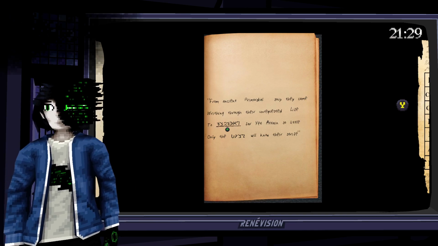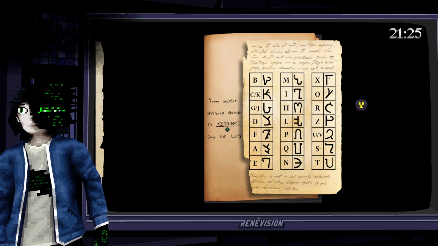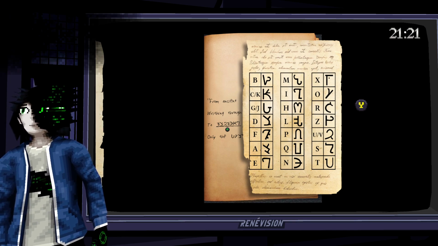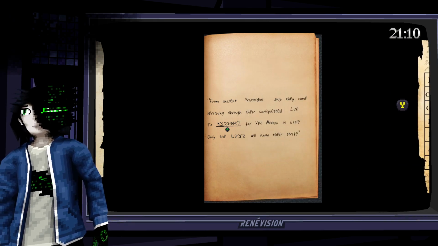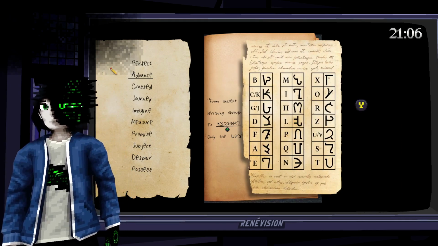And then we have... Oh, what's this one? That's an A, AD, ADV, advance, is that?